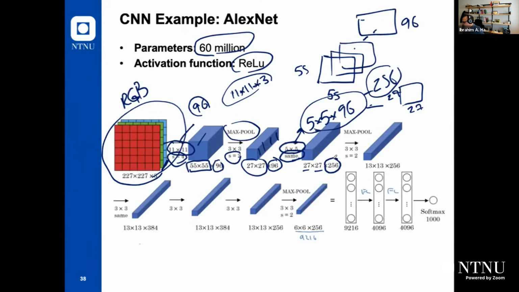After that, we will apply max pooling, the same as the previous layer. It will be 3 times 3 with a stride equal to 2. So the size will shrink to 13 times 13 times 256. After that, we will apply another filter, which has a size of 3 times 3 with zero padding. When we apply zero padding, we should expect that the feature map will have the same size. So this one, 13 times 13, the first two dimensions will be the same. But the third dimension will be based on the number of filters which we defined here. So it will be 384, because we defined 384 filters.